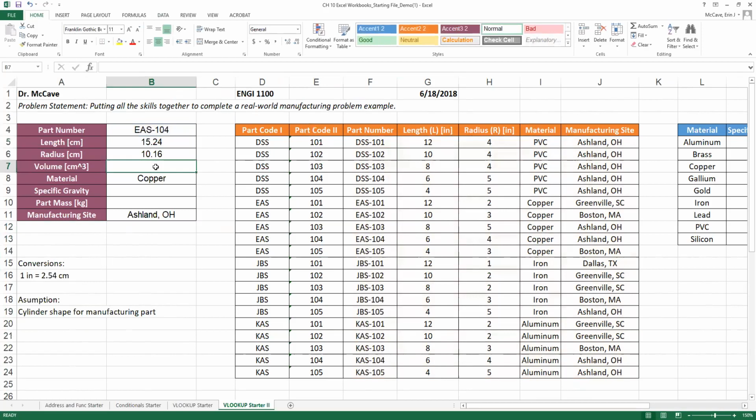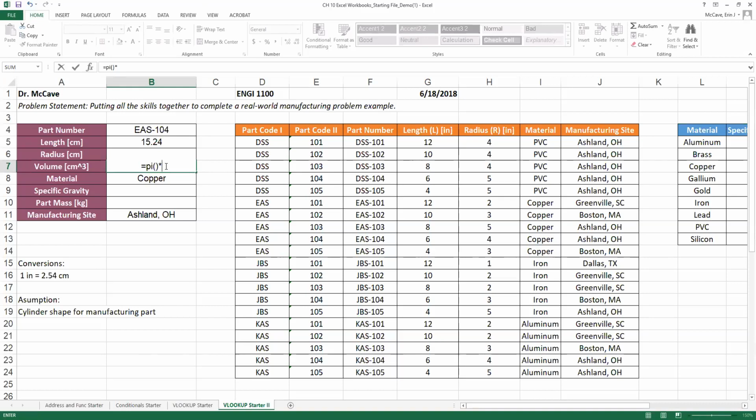And so the volume of a cylinder, based on our conversion equation sheet, is pi multiplied by our r squared.